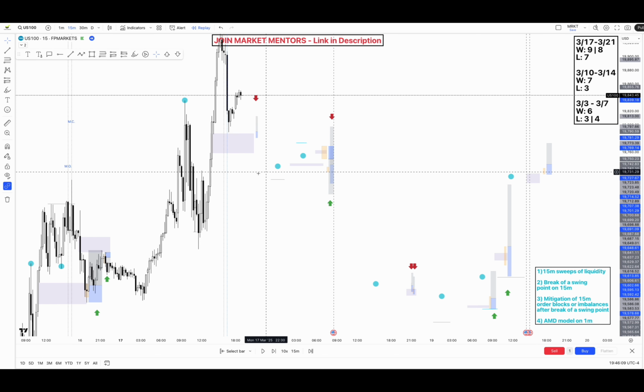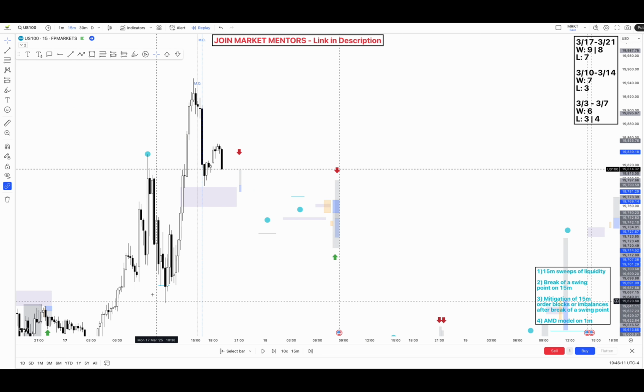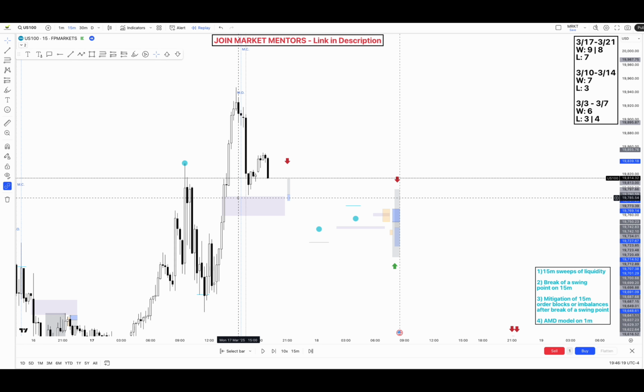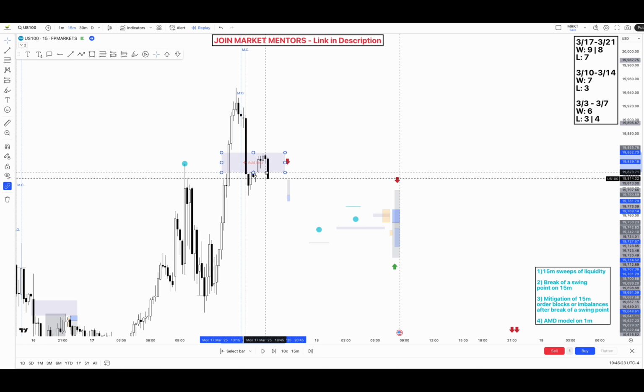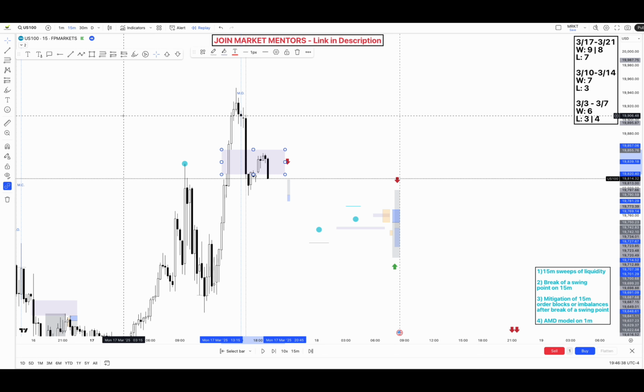And here I was looking at it just because it swept this liquidity here, and then of course these swing lows here, breaks the upside of this swing high here. And I might have had to refine it a little bit, but you can say I would have probably done this imbalance as the area that I'm looking for price to return to, but in theory, it's still the same. Once it hits this area, even if it goes past down, I would still be looking for buys in theory until it breaks this point or a different type of area of interest formed.